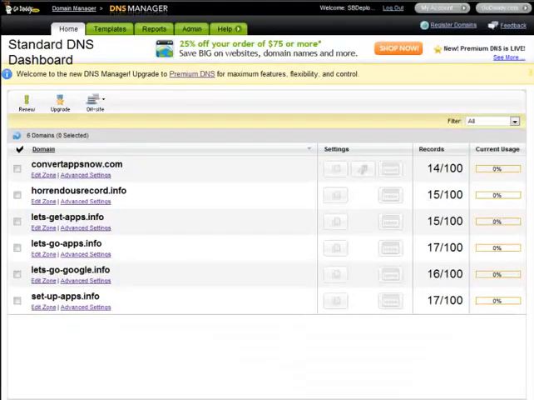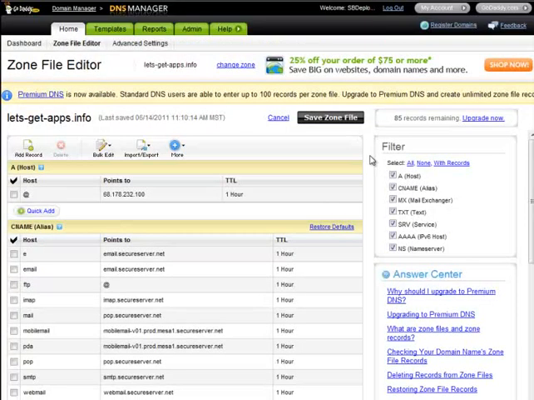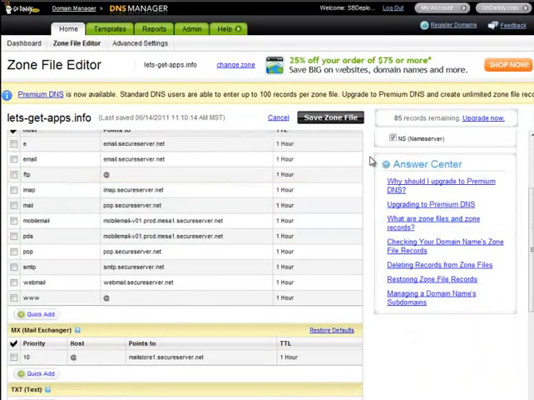In a separate browser tab or window, log into your domain host. Follow the instructions from your control panel to create a TXT record in your DNS settings. For GoDaddy, I need to log into my account and access the zone file editor. Again, this may be different depending on your domain host. This is my zone file editor, where I can make changes to my DNS.